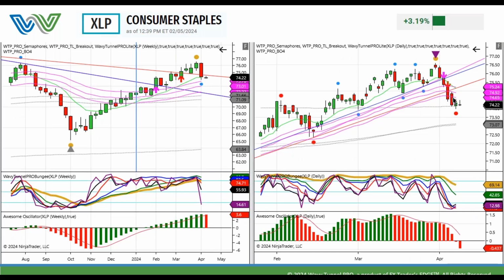So we are having a nice significant sell-off in consumer staples. Whenever you see these strong red candles, that's a warning sign. First we went below the filter, and then we went into the wave, but we kind of didn't stop there. We're trading below the wave. We triggered all of these sells from our trend line breaks on the dailies. That's why you see the arrows and the different trend lines.